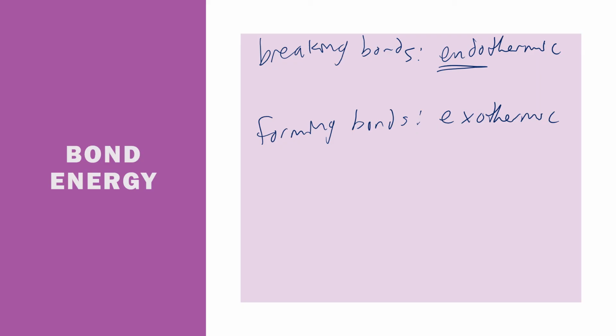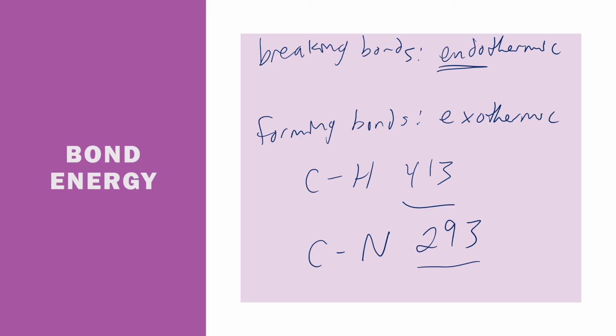All right. So for example, a carbon-hydrogen bond has a bond energy of 413 kilojoules per mole. And the unit doesn't really matter for us in this, just as long as it's the same unit. And the difference there would be something like a carbon-nitrogen bond. A carbon-nitrogen single bond is 293. Well, nitrogen has a much larger radius than hydrogen, so it's a greater distance, so a weaker attraction, and therefore it requires less energy to break the carbon-nitrogen bond than to break the carbon-hydrogen bond.